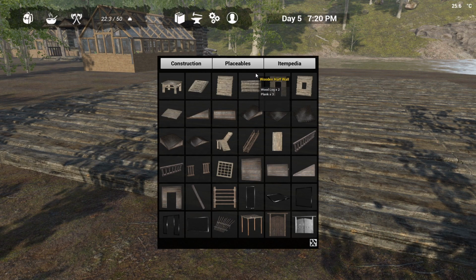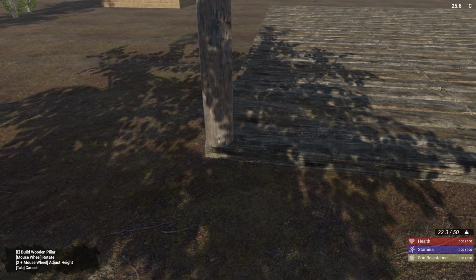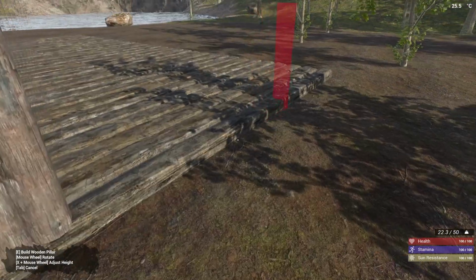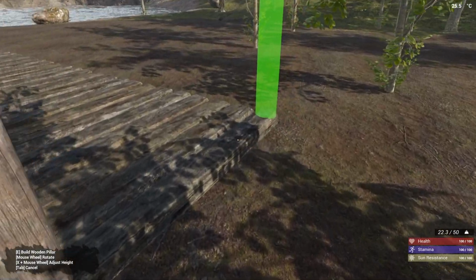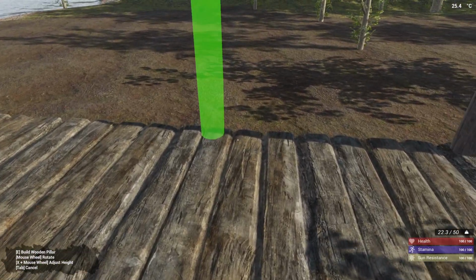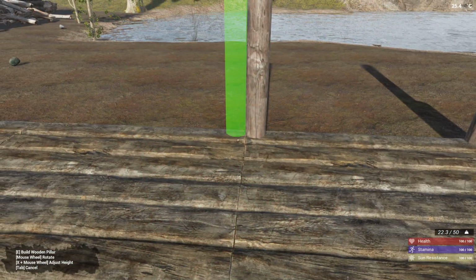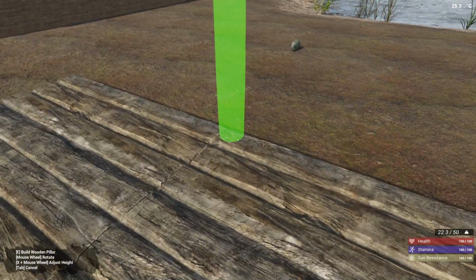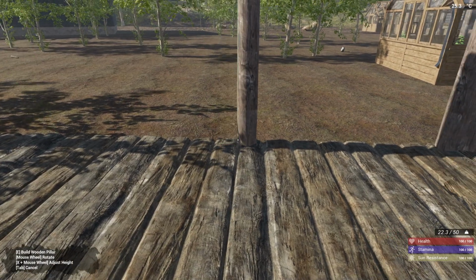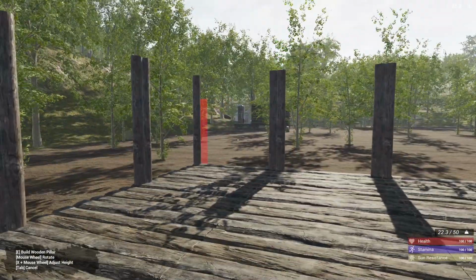So now we're going to put in some pillars. We're just going to put them in every corner that we can. Now, you know me, I like to double them up where I can. So, yeah, we'll do that. Just get all these pillars in. Come on. Almost there. Okay, there we go. So now we're going to put in the roof.